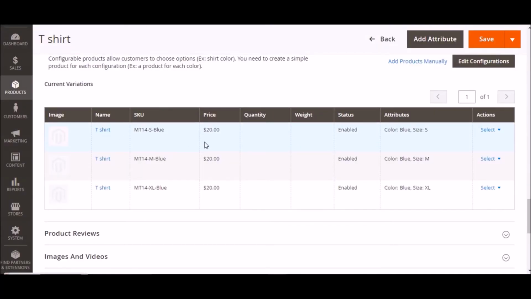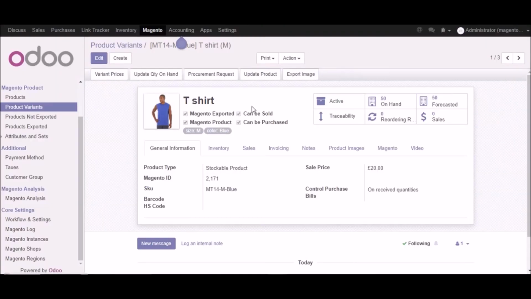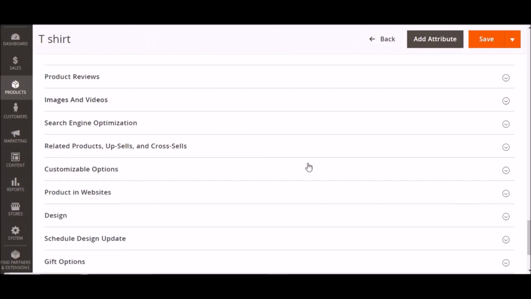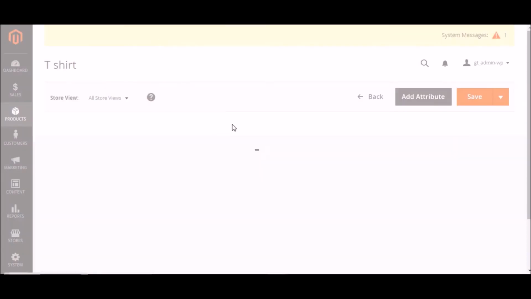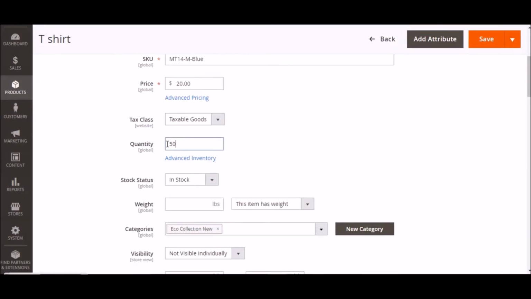Once we click that, it will update the product in Magento. Right now, these are the variants, and one example of variants we have taken. Let me just refresh the button. This was the product where we updated the quantity, which was previously 0, and we made it 50. Here you can see that we have 50 quantity right now for this particular variant.